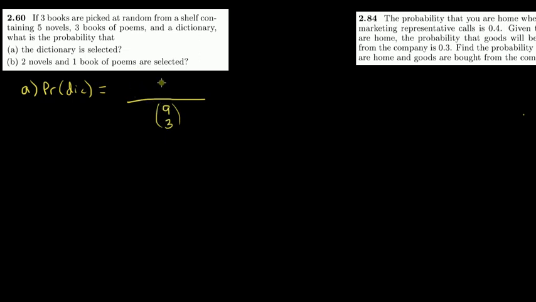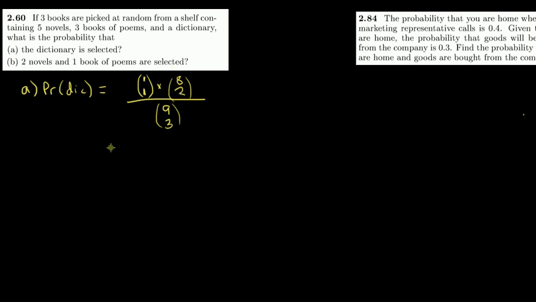Okay, so in the numerator, we're going to want the number of different ways that we could pick 1 dictionary. Okay, so we have 1 dictionary and you are picking 1. Choose 1, right? That's just 1, right? 1 choose 1 is 1. All right, then we're going to need to multiply that by the number of ways that you could have chosen. So remember, that's just 1 book. In the numerator, you need to explain what happened to all the books, right? So there's 2 more books that got selected. They were selected from these 8 other books, right? So you have 8 choose 2. These is the 5 novels and the 3 books of poem.